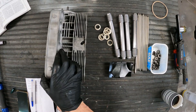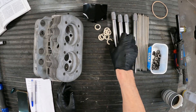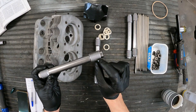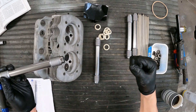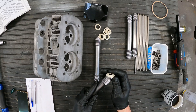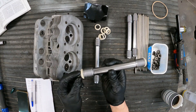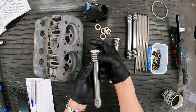Next up is putting the head into position - make sure everything's clean. We have the push rod tubes, which have rubber seals on them. Over time those get brittle and can start leaking. You can see these actually have bellows - and what they do is when you tighten the head down, these compress and give a good seal. You just pop them on each end like this. The book recommends - and this is not normally something I say - you want to put these in dry. You don't want any lubricant or sealant on there because the rubber does the job. The rubbers are tapered, so the widest part goes towards the bellow.